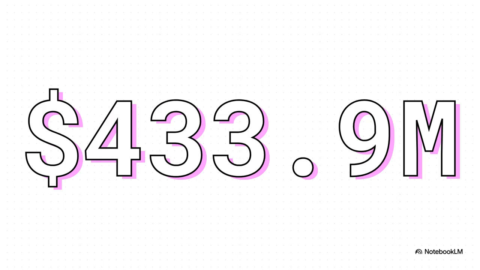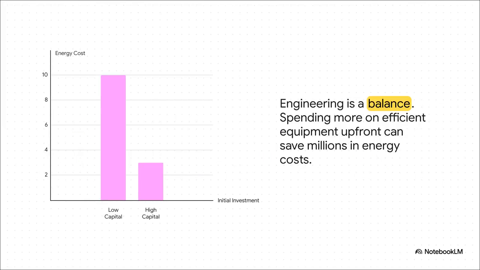And the economic stakes? They are absolutely gigantic. This number, it's just from one example in a textbook, but it shows the estimated cost to build a plant like this. Over $433 million. When you're spending that kind of money, you have to be 100% sure you got the design right. And getting it right isn't just about the upfront price tag.